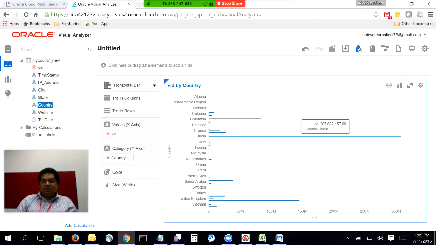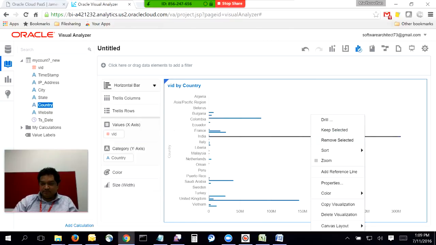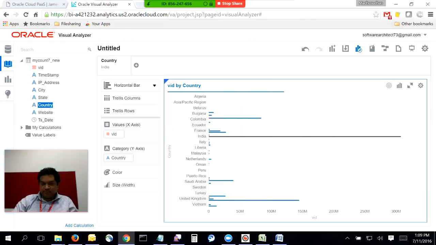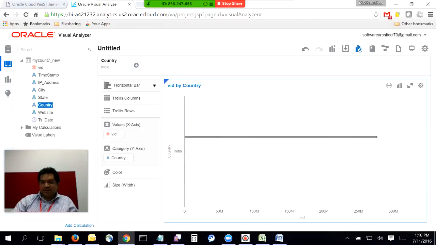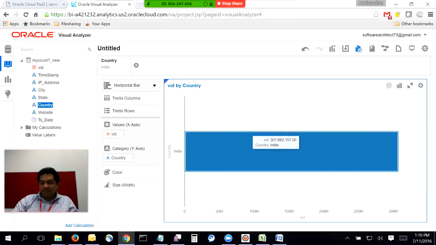The agenda behind the whole exercise was that I wanted to find out, if I'm going to have a developer event, which would be the best city. So I want to use the tool here. I select India because the maximum number of people have visited my blog from here. I do keep selected, so India becomes the point of focus.